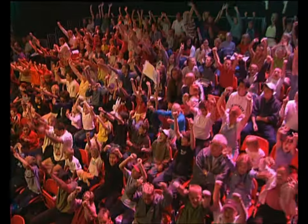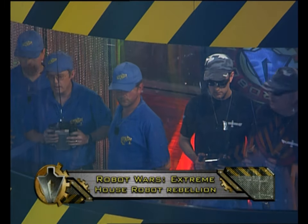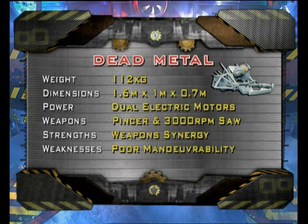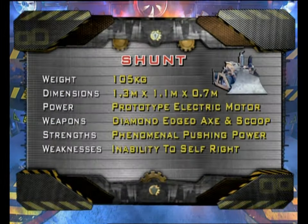Together, Stinger on the left, Plunderbird on the right-hand side, and there's the Scorpion team as well, a little Sarah Bell. For us, Dead Metal with the pincer, the 3,000 RPM saw. Also thrown in, for fun, Shunt with the axe and the scoop. Three against two, we still think they're good odds.